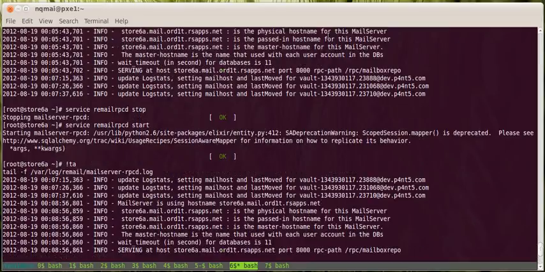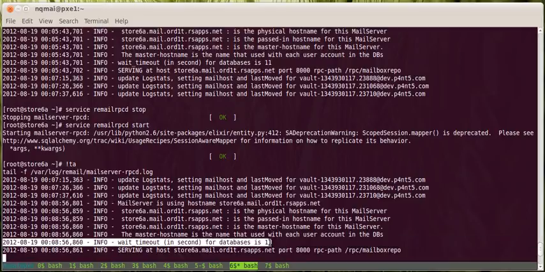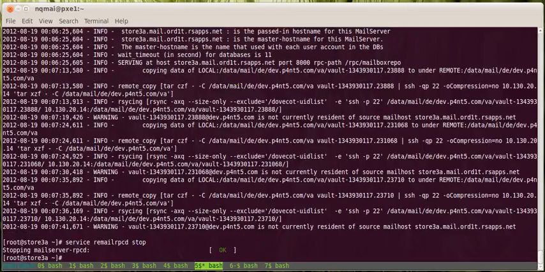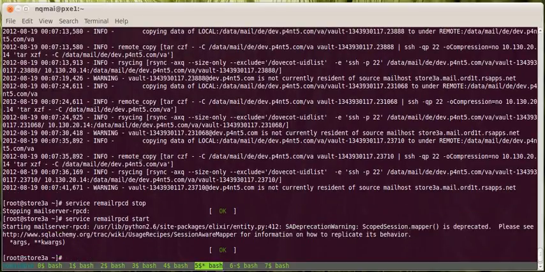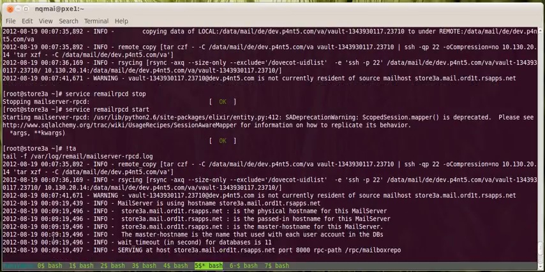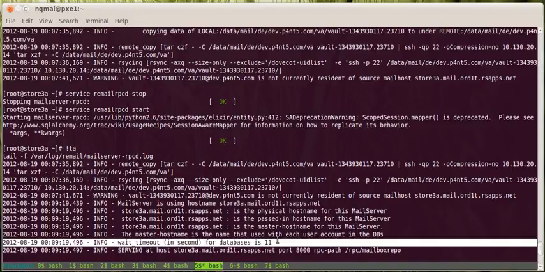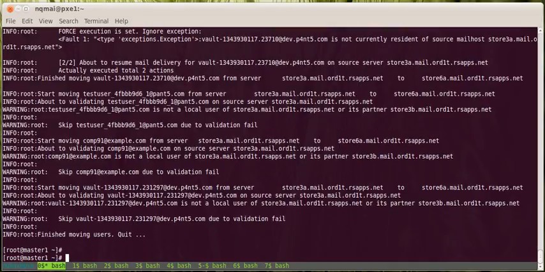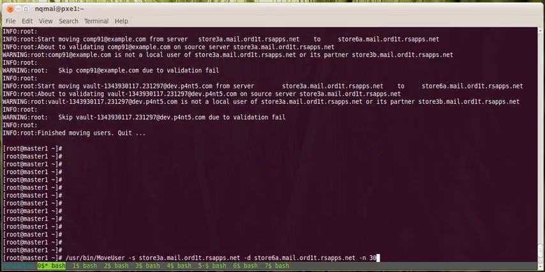So the wait timeout for the database here is still 11 seconds. This value, we should set on the mail server smaller than the wait timeout we set on the database, just to be on the safe side. Alright, on the mail server we set it to 11 seconds. Everything looks good. Let's go back to window 0 and try to move another 30 users. We don't expect to see any MySQL server has gone away error.